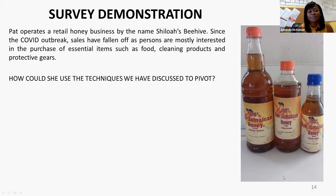As a reminder, Pat is a retail honey seller and she wants to pivot her business because cash flow has really decreased since COVID-19. She intends to add immune-boosting additives to her honey, as well as tweak her message to communicate to customers the natural antioxidants and antibacterial properties of honey. This is the second phase of her pivoting process, where she has sent a survey to existing clients to find out their thoughts on adding some sort of immune booster to her honey.